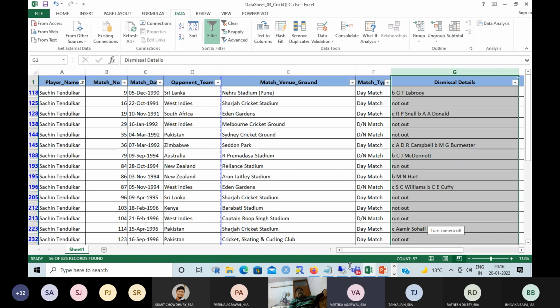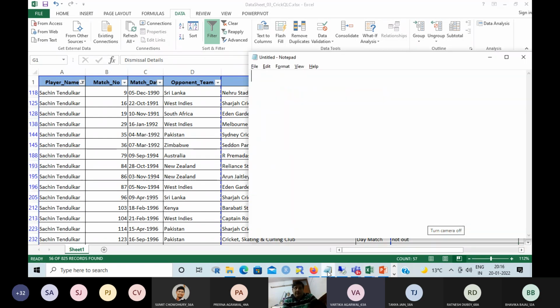So you can do that in SQL. Suppose I want to fetch the total runs scored by all these three players against Sri Lanka, would I be able to? I want to display it like this. Let me open my notepad.